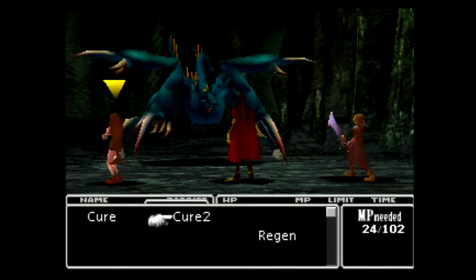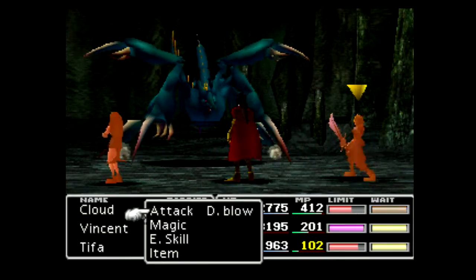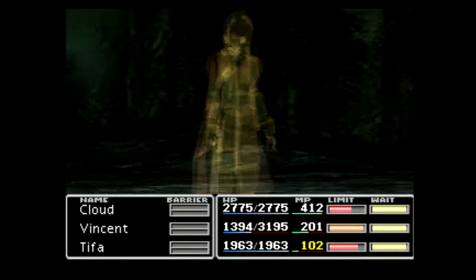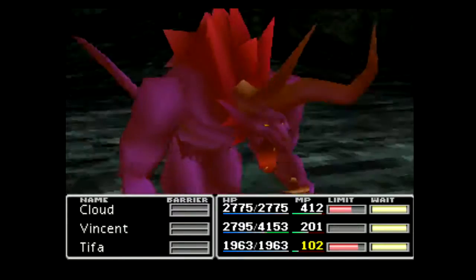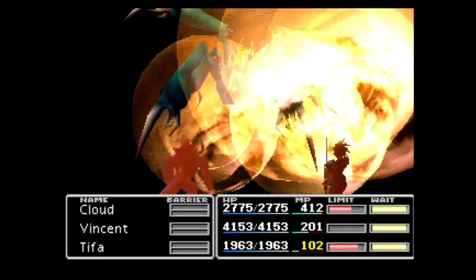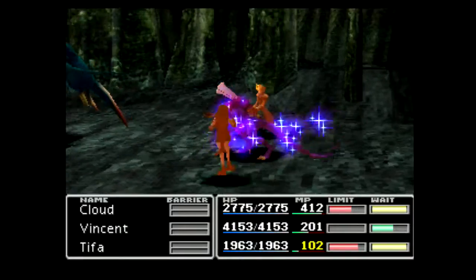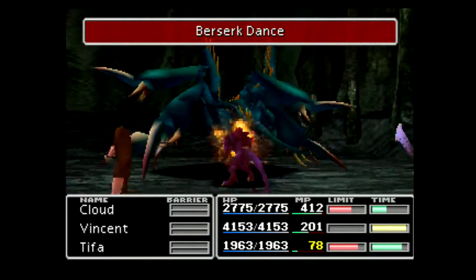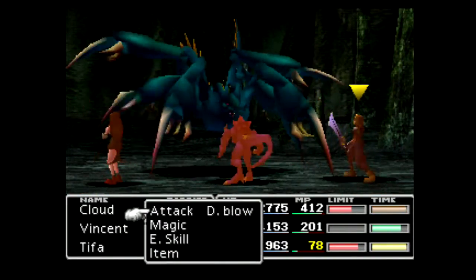Tifa is going to keep Vincent topped off while he goes to beast mode, while Cloud continues to maintain the DPS. I forgot he regens his health again. Oh, what the fuck? That's gonna heal him? Okay, this boss battle is gonna be long as shit, because I don't think Vincent's gonna go out of his attack mode. Or maybe not.